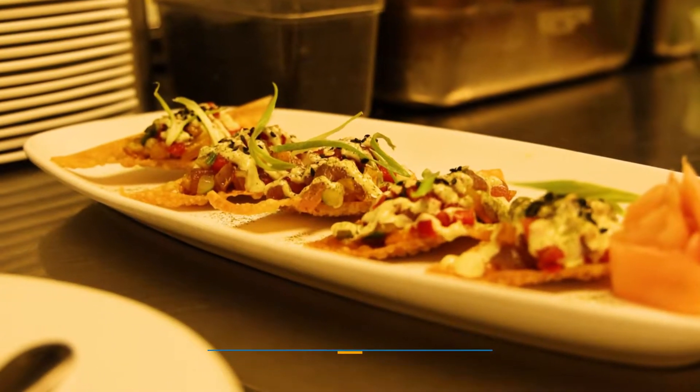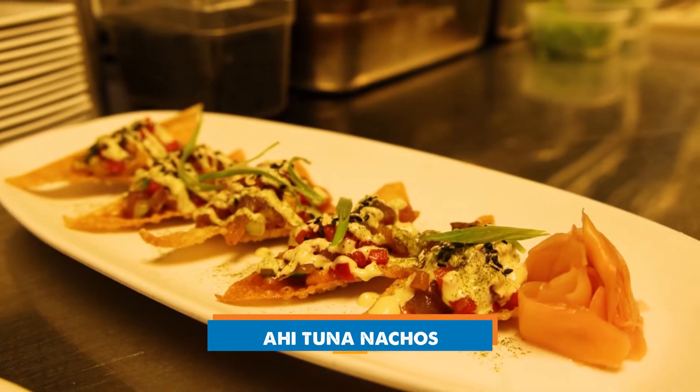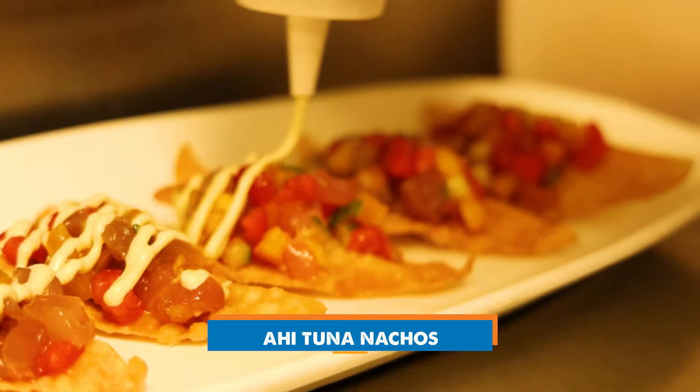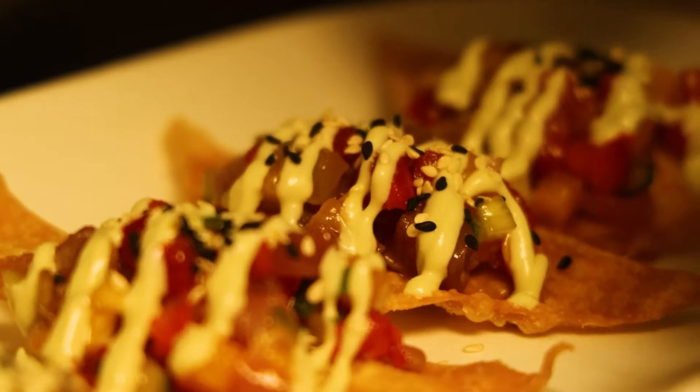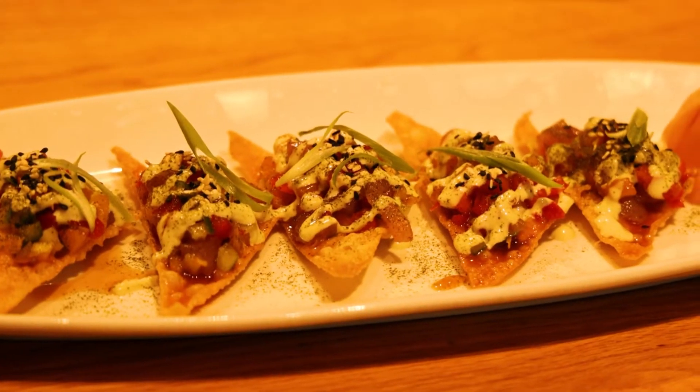We're back — five amazing dishes. Let's start up front with our ahi tuna nachos. This is an item that's kind of come and gone over the last 20 years, but you're going to get a little fresh fried wonton chips, some diced ahi tuna, a little wasabi aioli, a sesame vinaigrette, and a little cucumber coleslaw. A little bit of that Asian fusion, nice fresh tuna. There's a lot happening there — that's an amazing flavor. That's definitely one of our most popular appetizers.